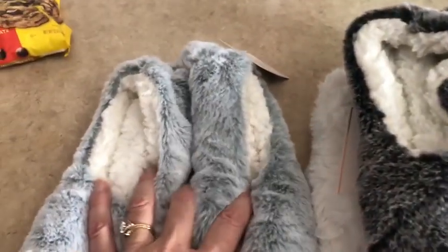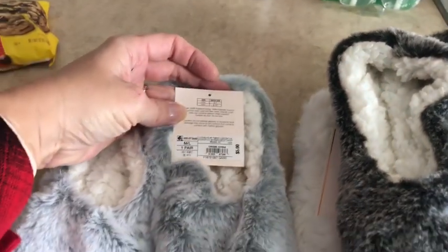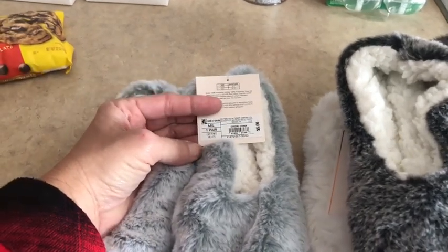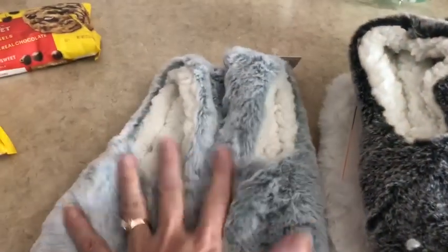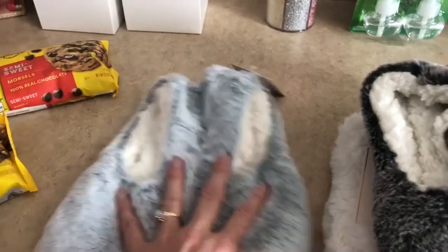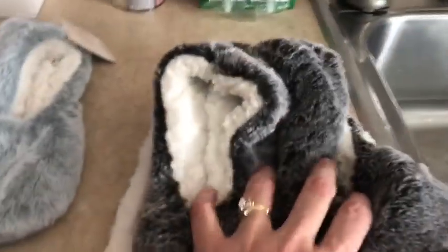Also saw these cute little slipper socks, and I couldn't remember who told me they were looking for these, but now that I remember, I'll have to give Tanya a call after I get done filming, and let her know they have these at Target. They're super soft. They have a grip bottom, and I thought that I would pick up a couple pairs for myself. This pair here is for my twinsy Allison. You guys see her on my videos all the time. So I figured since she's with me all the time, I would get her a pair for here. And then I got myself 2 pairs.